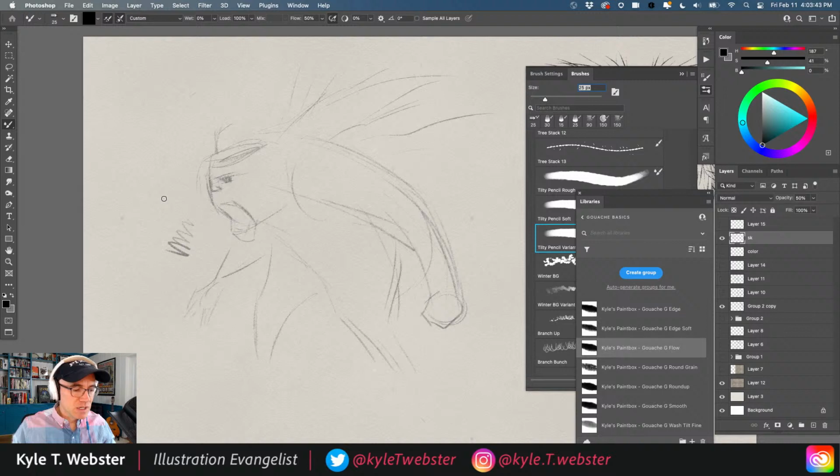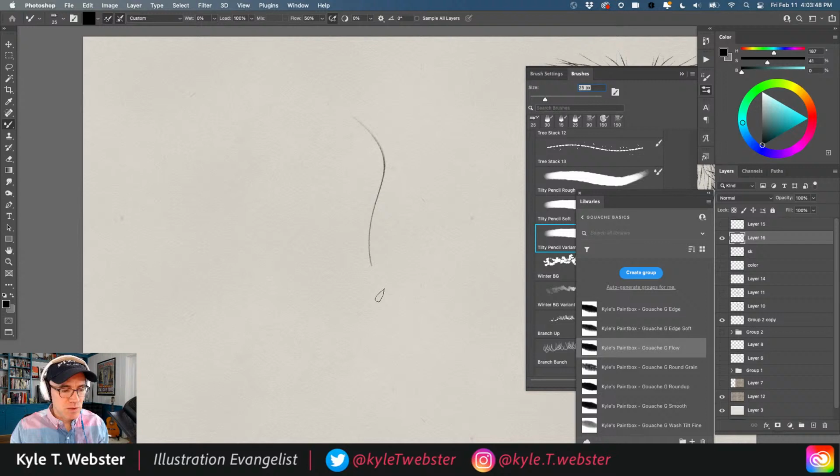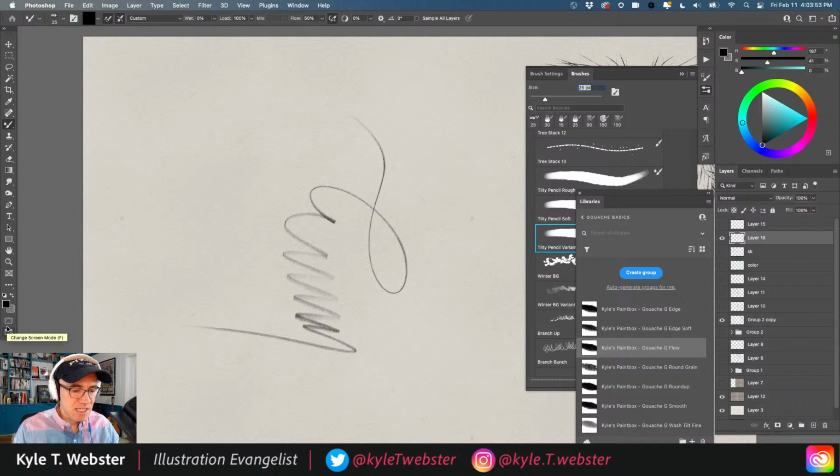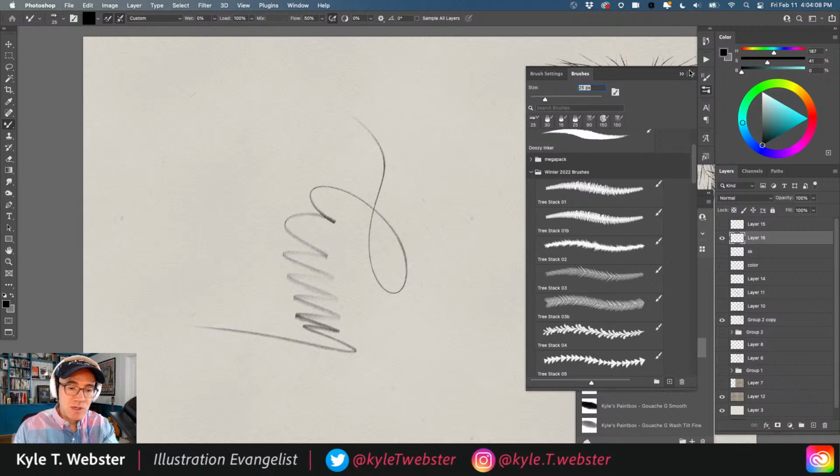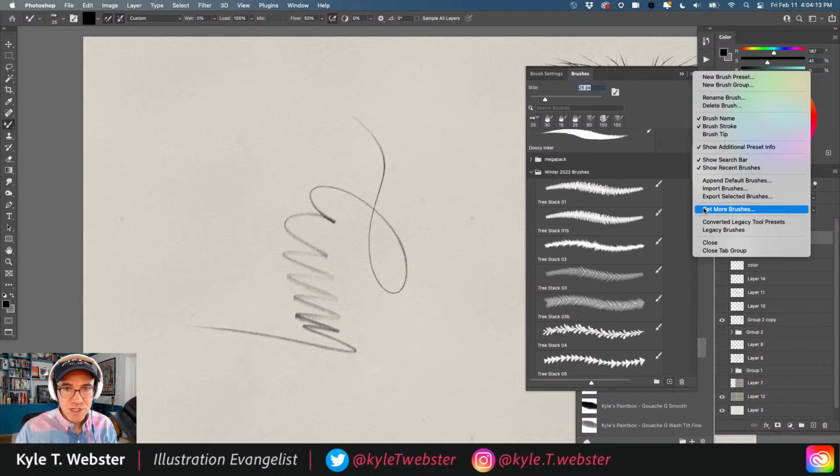Now the pencil I'm using to sketch with here is from the Winter 2022 Brush Update, which was just released a few weeks ago in the United States and is now worldwide available to everybody with your Creative Cloud subscription. I'm going to pull that over here so you can see that. Winter 2022 brushes. Remember, if you want to grab the brushes, you come up to the little drop-down menu here in Photoshop and you say get more brushes, and that will take you to your login page where you can use your Adobe credentials to sign in and download over 1,900 brushes created by yours truly.